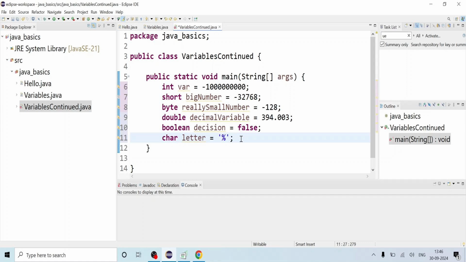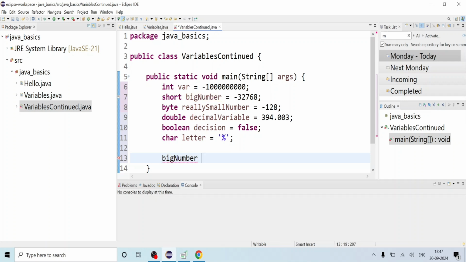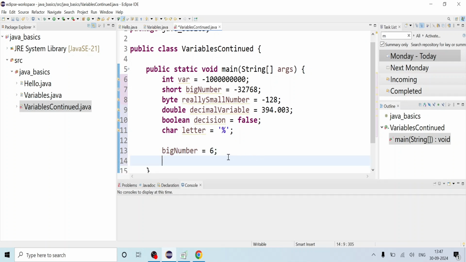So far in the course, we have some important takeaways that are going to help you throughout the rest of the course. The number one takeaway is variables are used to store data temporarily. And you could change the value that is stored in there. So we've defined big number here, right? Somewhere down here, big number, I could change that to 6. After this particular line, anything that references big number is going to see the latest value, which is 6, alright.